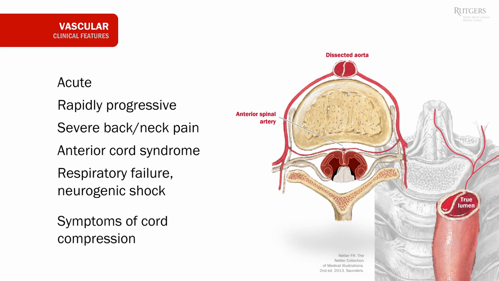Cord compression from epidural hematoma presents like any other cord compression. If the lesion is in the cervical cord, legs are affected first, and the weakness eventually ascends to involve the arms. From there, neurogenic shock, cardiac arrest, and an irreversible case of death. So I cannot stress this enough that you should remember this diagnosis. Epidural hematoma, epidural hematoma, epidural hematoma.